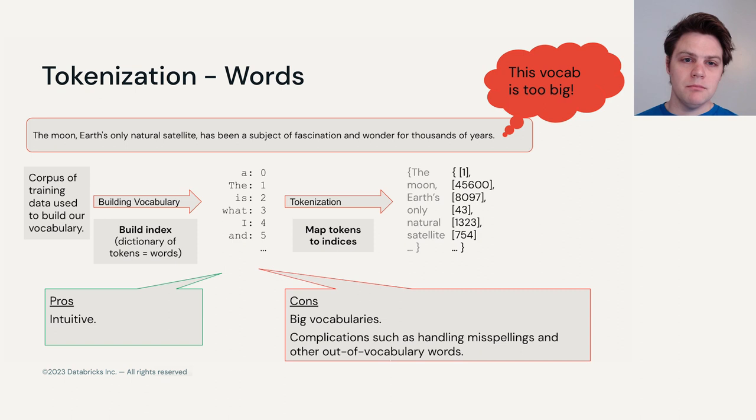One of the most common and typical places to start when thinking about how to tokenize would be to cut a sentence up or a sequence of words into individual words themselves.